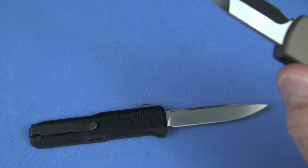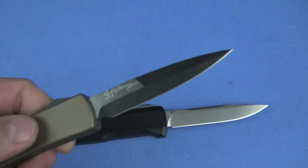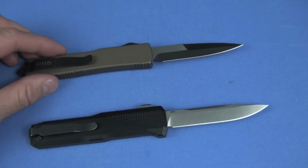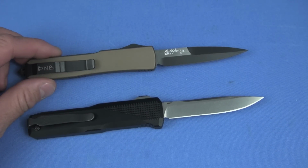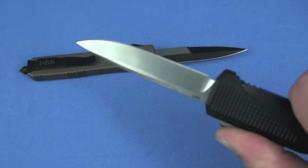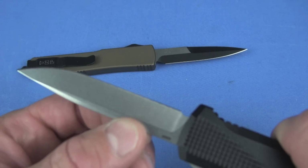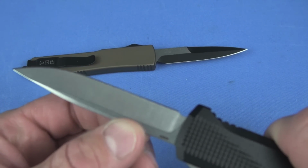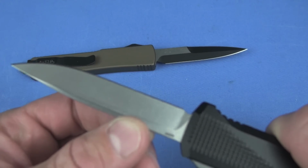You know, at least in the day. And I love the Ultratech. It's a freaking cool knife. I wouldn't say better than this one at all because, like I mentioned, the action on this one is stiffer. This action on the Phaeton is perfect. Really fast, really smooth. The lockup for an OTF knife is adequate. It's always got to be a little bit loose, otherwise they don't come out of the handle at all.